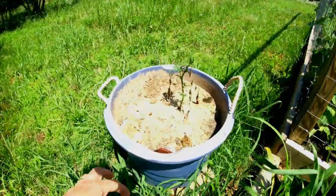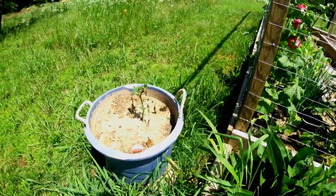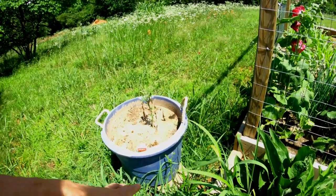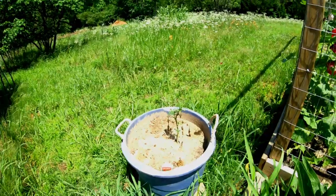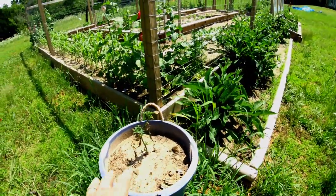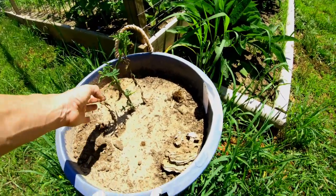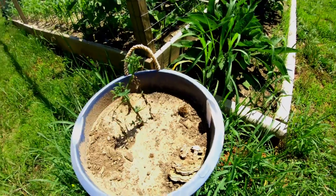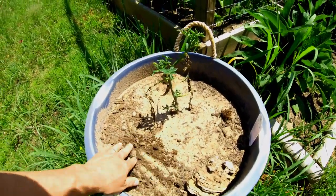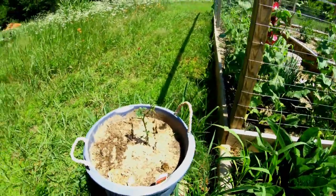I bought a Jetstar tomato and made this bucket for it. I put decaying wood in the bottom half, then filled it up with the nice compost dirt that we have in the garden. I mixed just a little bit of triple 13 fertilizer in with it. Right after I transplanted it, the tips of the leaves turned yellow and then they just died all the way back. I don't know what's wrong with it — the soil is moist, I did put drain holes in the bottom. I am just a tomato killer.